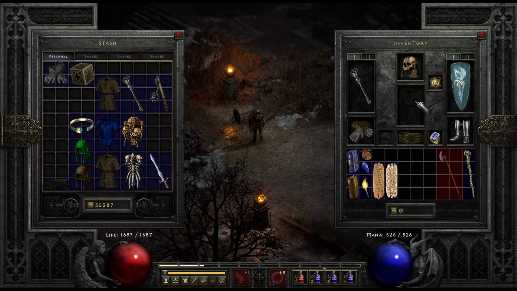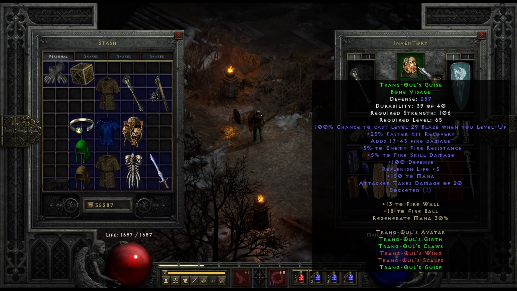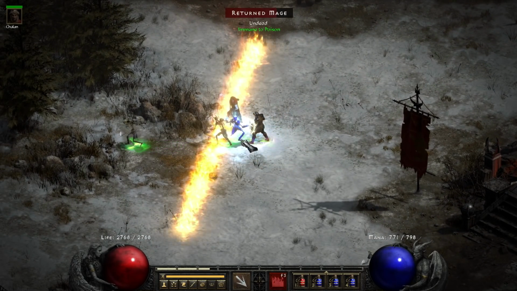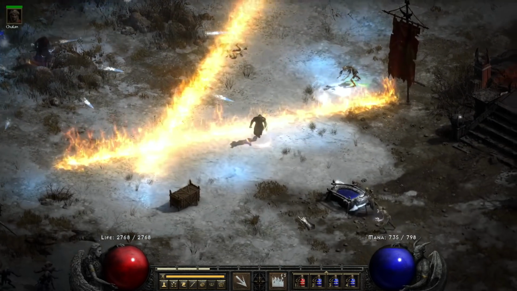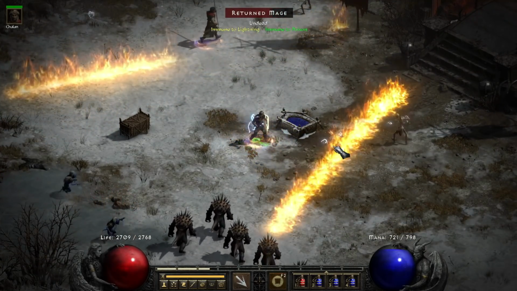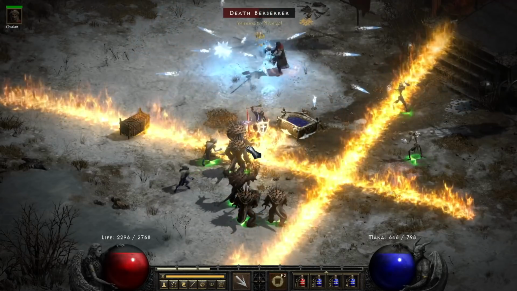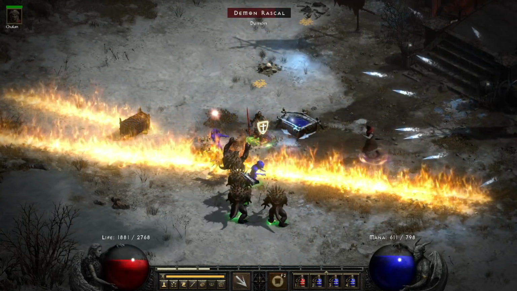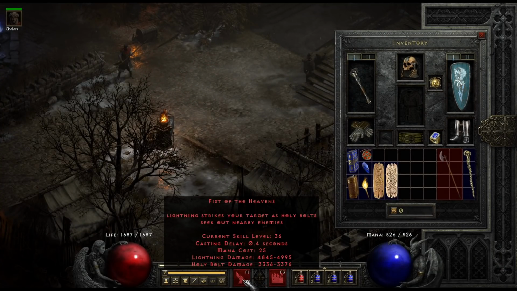And for the armor, belt, and gloves, I'm using the Trang set. The reason why I'm using this is for the Firewall skill. You need to have all 3 of these to get Firewall. This is something that I think is going to be a new meta for Fist of Heaven Paladin, because Firewall actually does a ton of damage, and you're literally combining both of those together for super high damage, doing fire damage along with lightning damage.